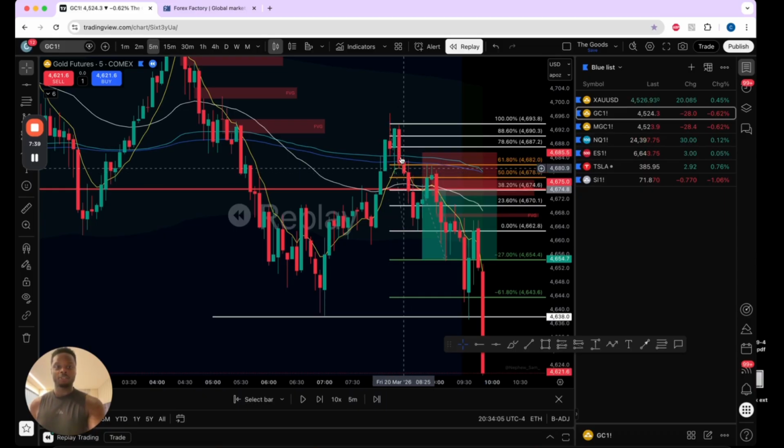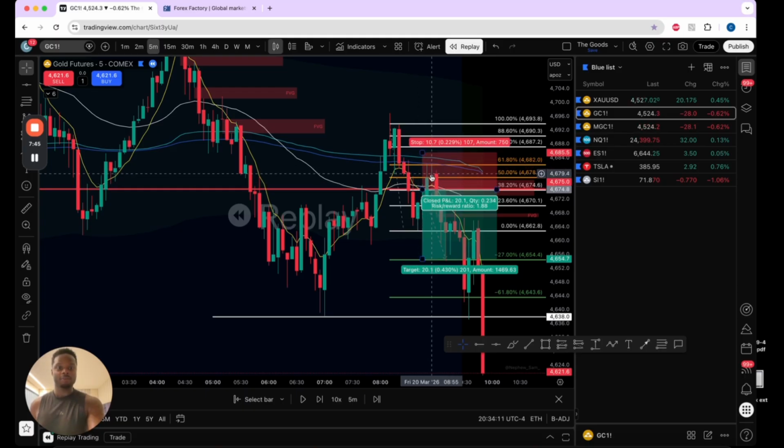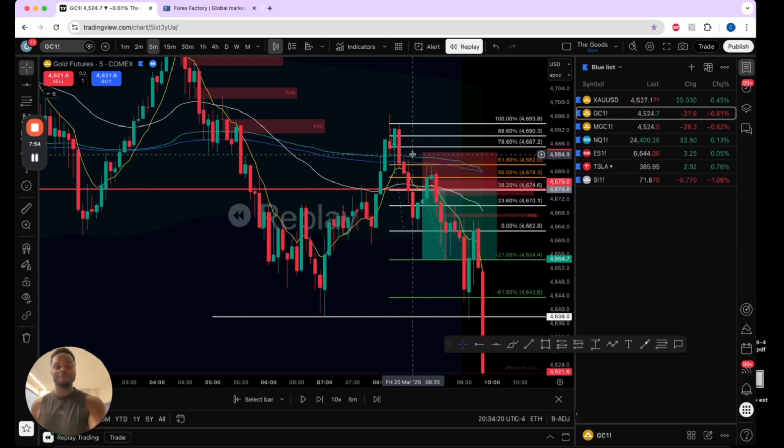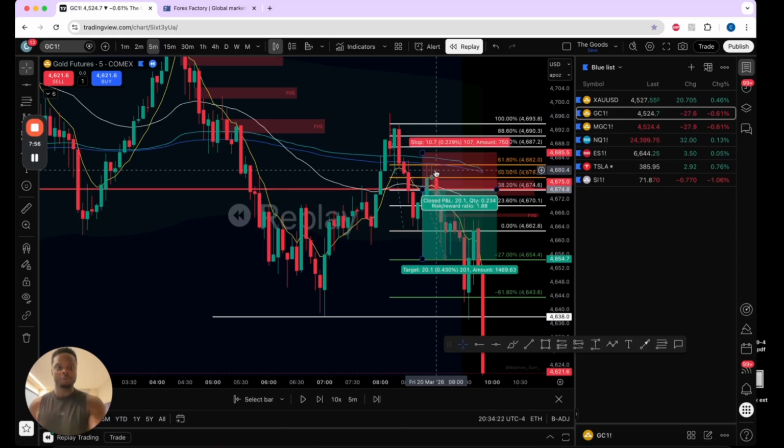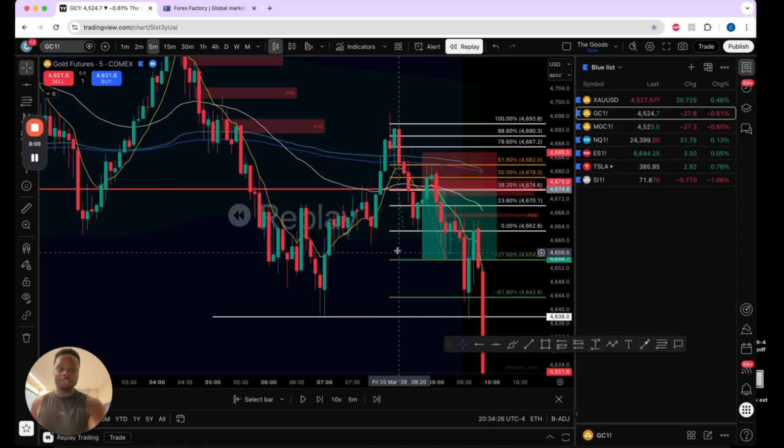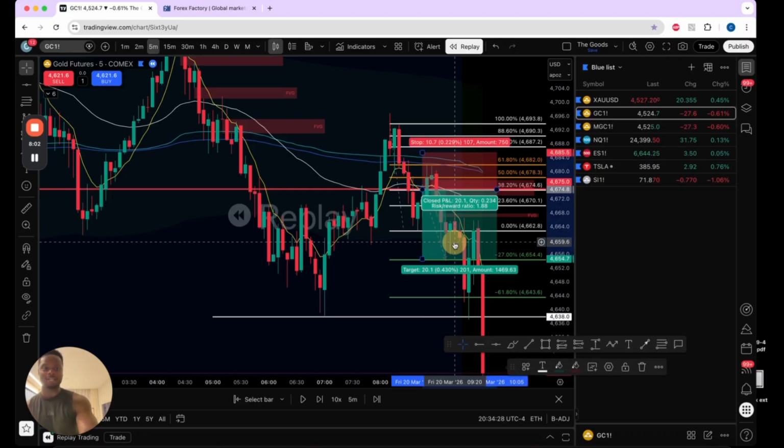We broke structure here. Price pushed down. We got a nice pullback and actually did touch 61.8. So if I wanted to be a little bit more conservative, I had a more aggressive entry here, which is perfectly fine. Stop loss is there to protect us, to make sure we don't lose any more money than we should. Price pulled back, gave us that lower high confirmation. We're in the trade, it pushes down, hits full TP, just like that.